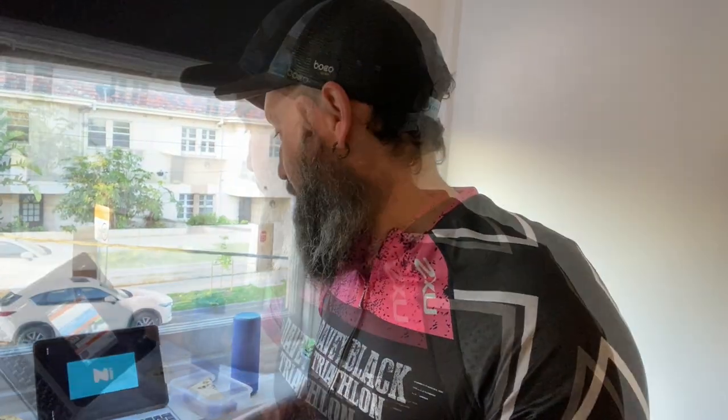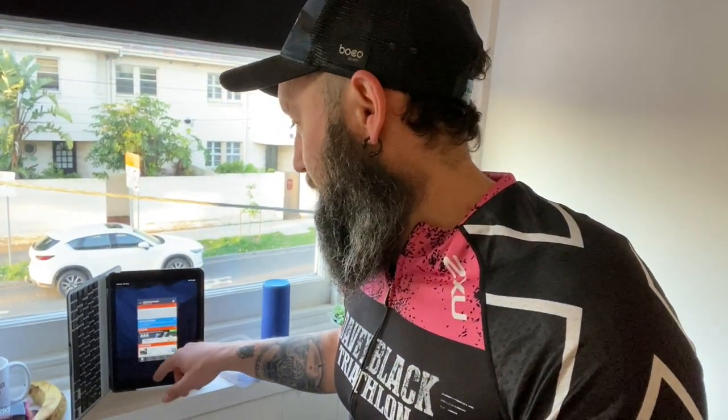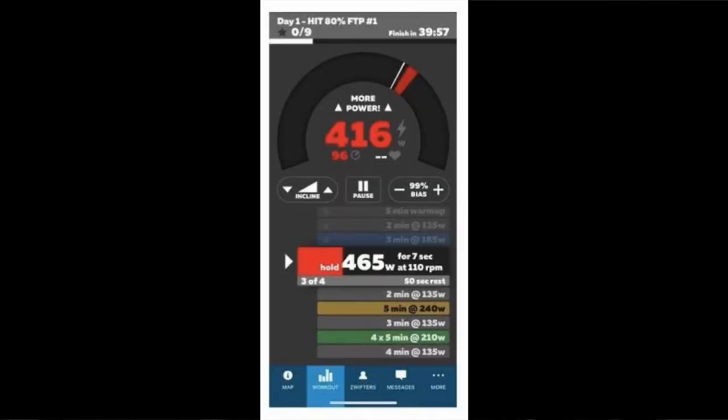I was talking to someone the other day, telling them about the ridiculous amount of devices I've got up here when I'm coaching a session. I wouldn't use the Zwift companion app on the same device I'm using Zwift on. The Zwift companion app lets you give ride-ons and message people in the group. It also has your speed, cadence, and power output — everything in there as you're riding along. You can move the settings up and down as you go if you're finding it a bit harder. It's a good handy one to have on your phone or laptop as you're riding.